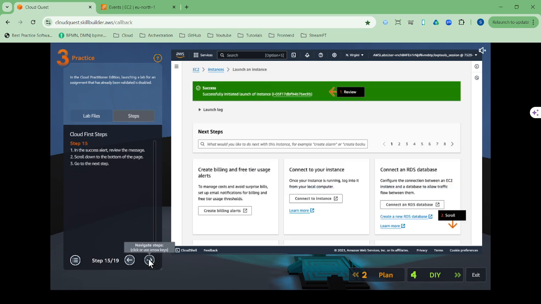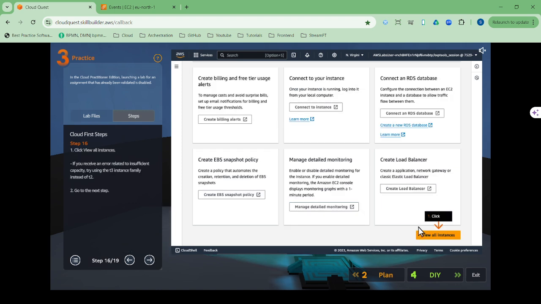Once you click on launch instance, and if you are able to see a success message, then you will be able to access your EC2 instance through the browser. Once it is created, you can go to view all instances, and you can also write EC2 here and see your running instances. Your newly created EC2 instance will be available there.